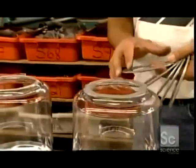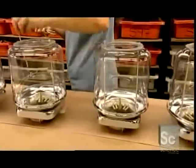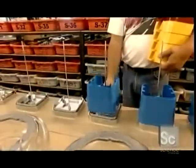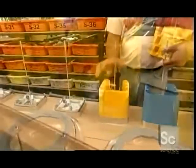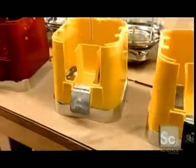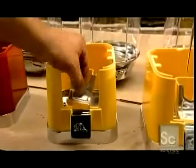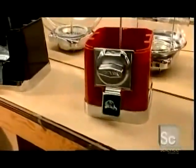They place aluminum rings on top of the globes. Then they slide 2 side rods through the top rings down into the bottom of the globes. They screw them down very tightly, and then they set the assembly aside. Now they place plastic bodies on bases and install the chute doors on the front. They place the chute covers in the plastic body and mount the coin mechanism just above the chute.